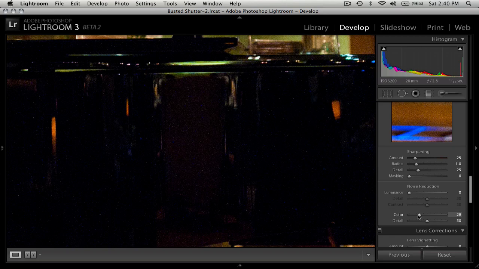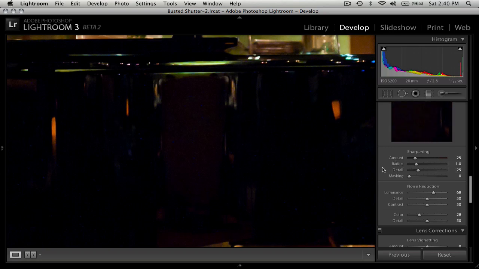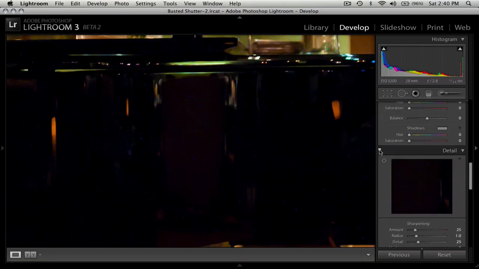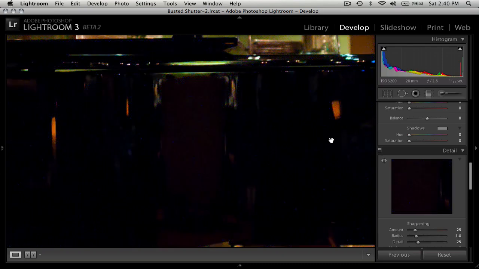It might be all you need, but again, this is another photo that was taken at 3200 ISO, so it's pretty noisy. We can start bringing up the luminance slider and really smooth things out on the piano there. So if we bring our loupe view out here onto the piano, we can see here our before with nothing added, and then after.